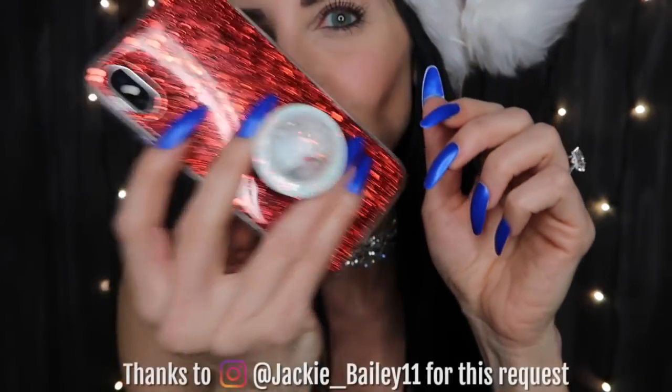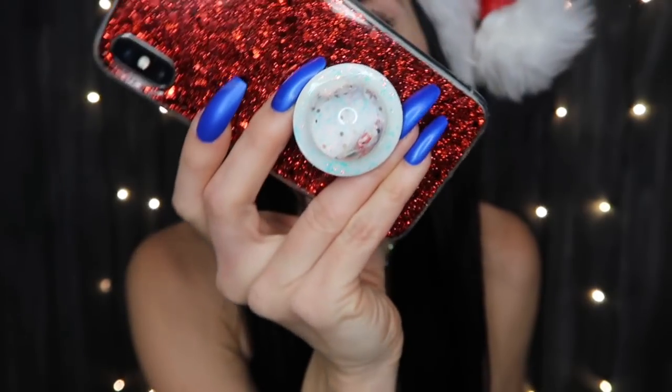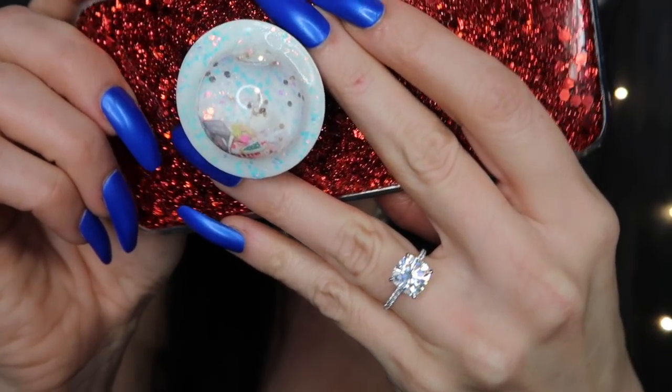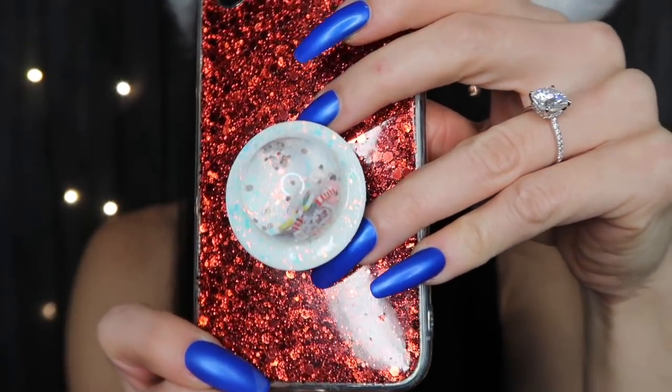Hey guys, I'm so excited to share this with you. It's something that I've been trying to do and plan for a while. It is my EOS Snow Globe PopSocket, and it actually works. You can shake it up and watch all the little charms and characters fall with the glitter and the snow. It also happens to be really easy, so that's even better.